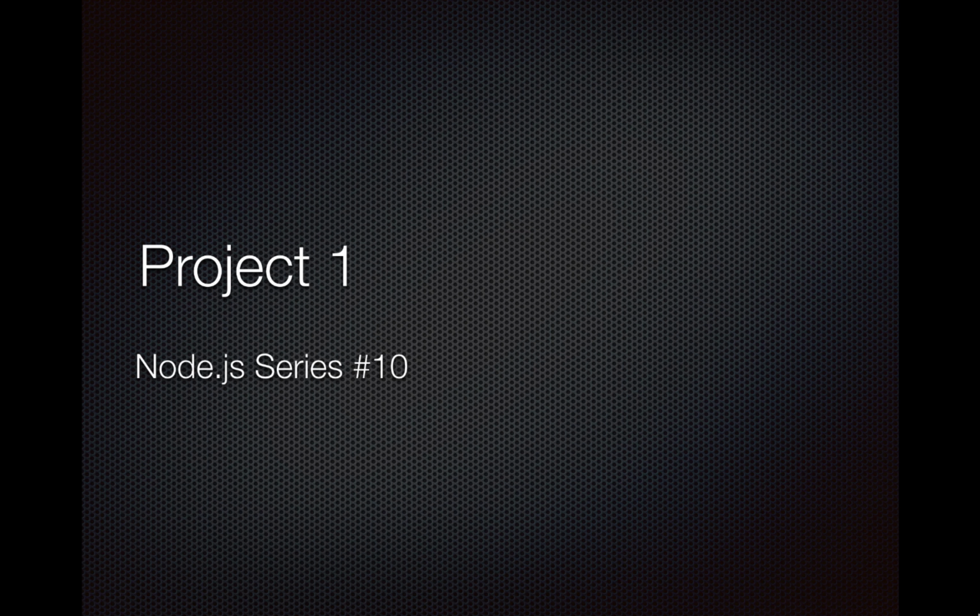This is part 10. And all the things that we have learned so far are leading to this particular moment, to build a small project so we can actually try out what we learned so far. We have learned the file system, external modules. We learned how to pass arguments via command line. And we're going to use that information to build a very small application called grocery list.